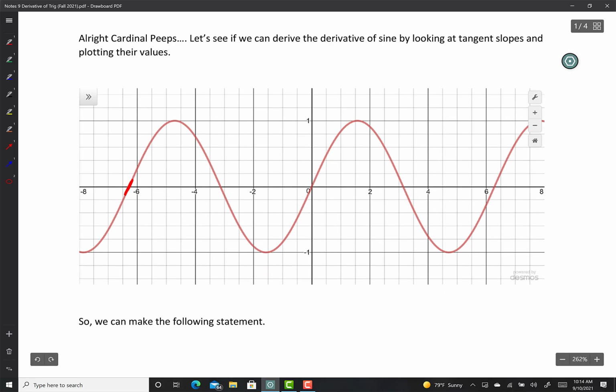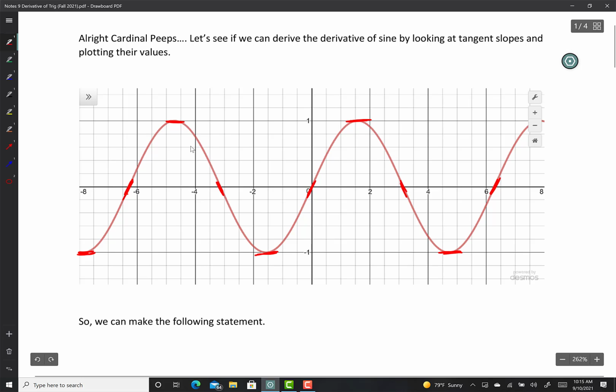So what you have here in front is a sine graph. And we're going to look at tangent slopes. Notice that wherever this sine graph has a max or a min, you have a slope of 0. You guys notice that, guys? And then notice wherever you have your point of inflection, which is where it crosses the x-axis, you have a slope of positive 1 or negative 1, because it makes a 45-degree angle with your xy plane. Are we okay with that?